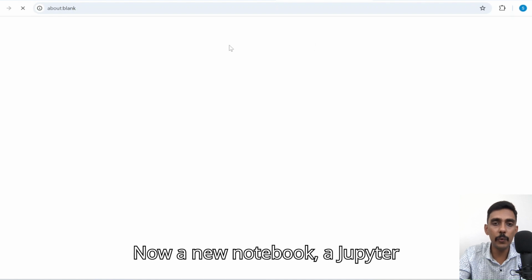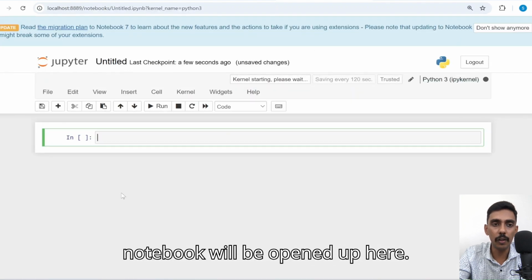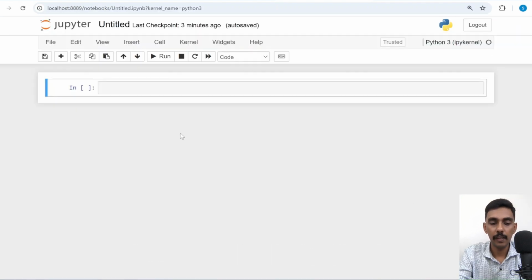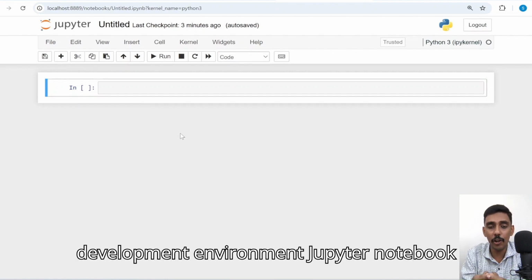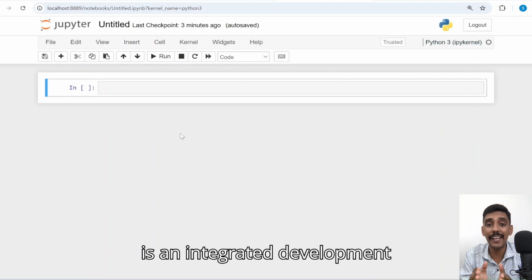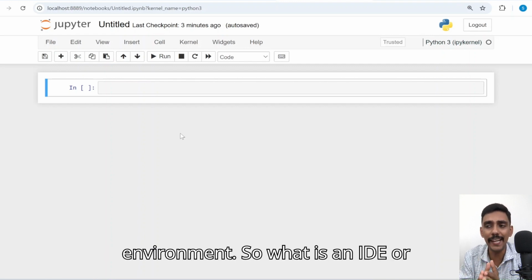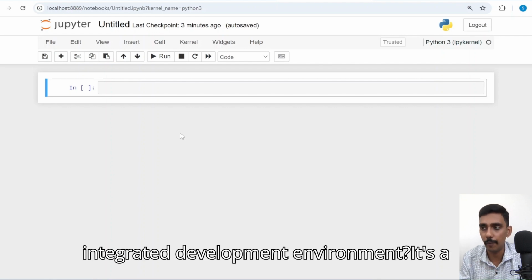Now a new Jupyter Notebook will be opened up here. Jupyter Notebook is an integrated development environment. So what is an IDE, or integrated development environment?